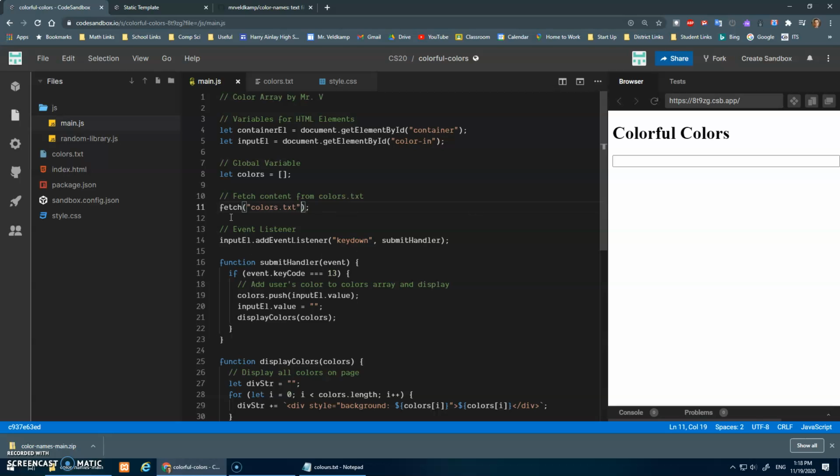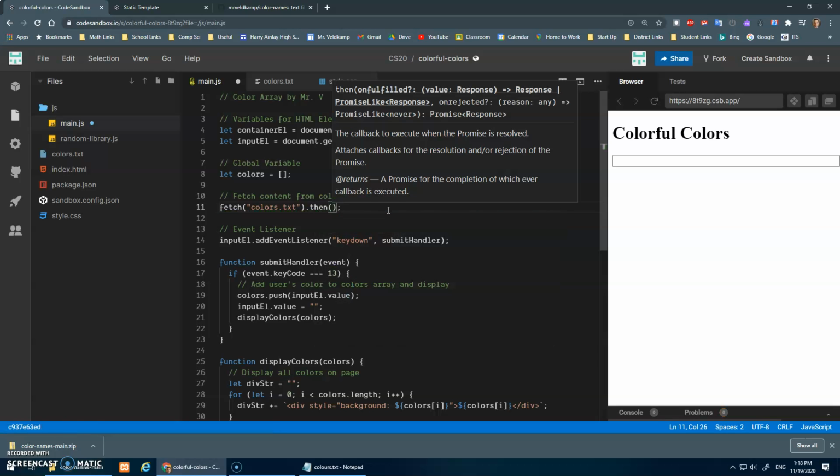So the way fetch works is we say, hey, please fetch this file, but then we need to do some stuff. And it takes time to process the file. So what we do is JavaScript has this .then. Once this returns a promise, once it finishes the task of fetching the file, it'll then run whatever function I give it over here.